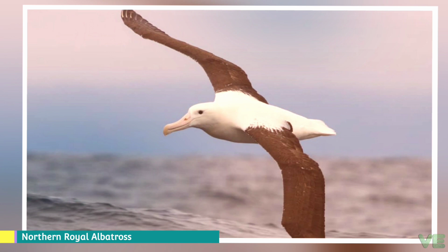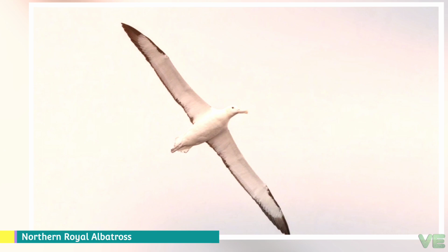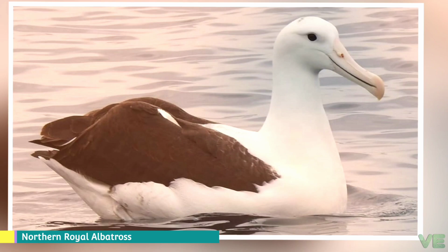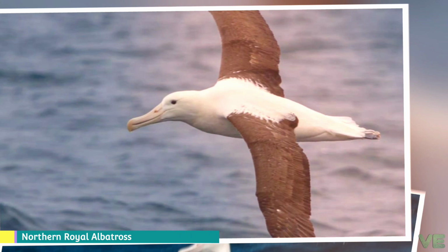Its tail is white with a black-brown tip, as are its underwings. There is a black band behind the leading edge of its wings between the carpal joint and the tip. As they age, its head, back, rump, tail, and scapular region whiten. All ages have a pink bill with a black cutting edge on the upper mandible, along with pale pink legs. The northern royal albatross can be distinguished from the southern at sea by its upper wings, the plumage of which are all dark compared to the large areas of white on the southern.